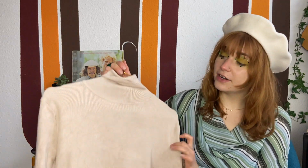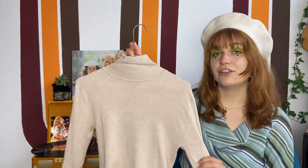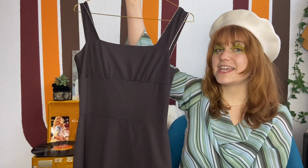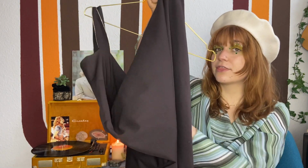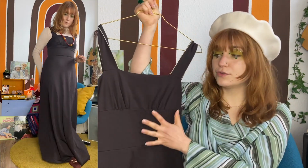So obviously layering turtlenecks underneath dresses gives you the amazing opportunity of wearing your dresses all year round. So with that next look, I started off with this amazing turtleneck. I really love that beigey, sandy color. I think it is so gorgeous, and also natural colors like this were super popular among the late 60s, early 70s bohemian trends. This is a 70s dress. It is floor length, super long and gorgeous. I love the golden detailing. I think this is just so beautiful, and what I really love about that look is the turtleneck almost dresses it down a little bit.